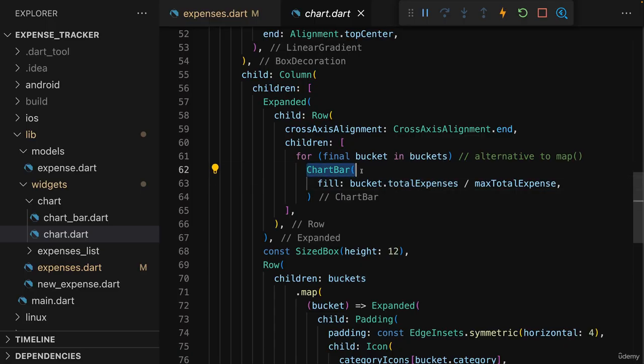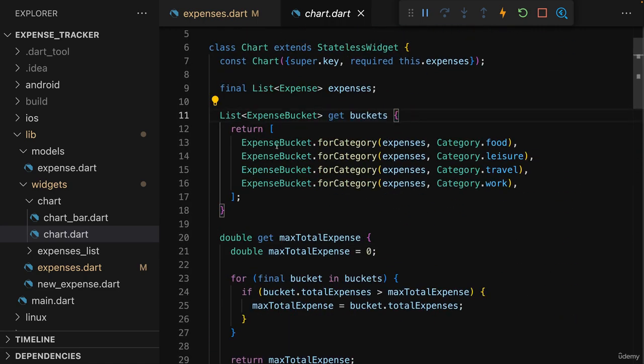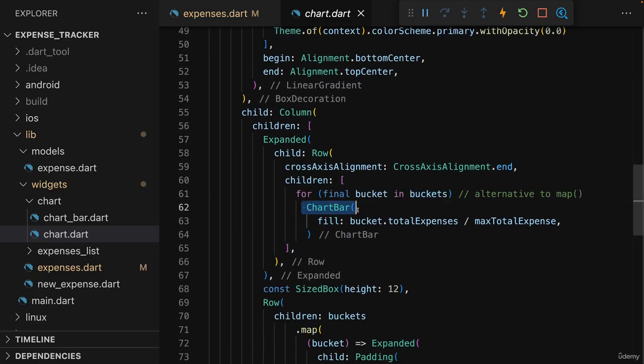So here I'm creating one chart bar widget for every bucket in my list of buckets. And buckets, keep in mind, is this getter here, where I return this list of 4 expense bucket instances. So I'm looping through these buckets here, and I'm creating one chart bar in this list that belongs to this row for every bucket. Now, the chart bar has one fill parameter, which is set to a number.